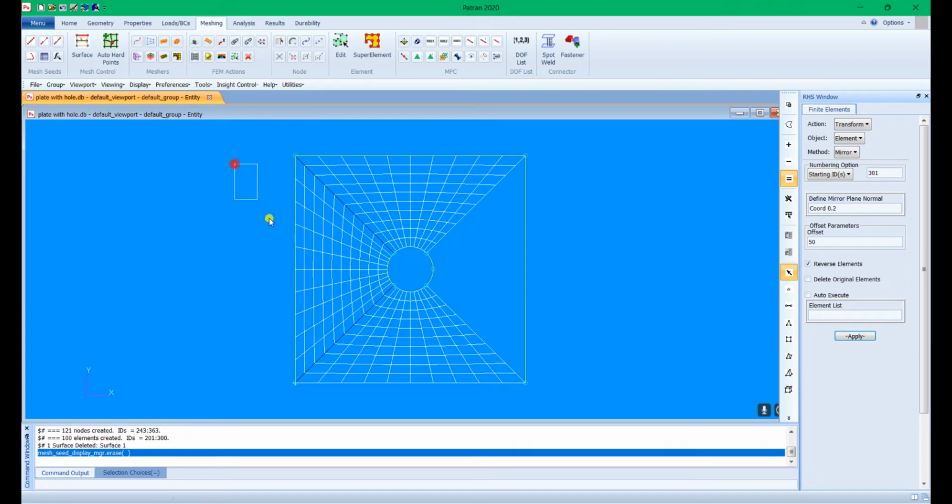Now you see that if I'm trying to select, it's very difficult to select, and other elements will come in between. So what I'm going to do is delete this, and then here we have an option called polygon pick. It will help us to select the elements better.